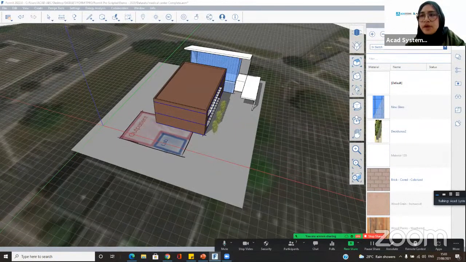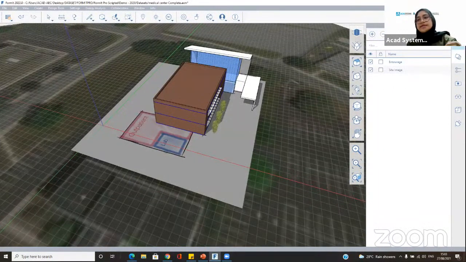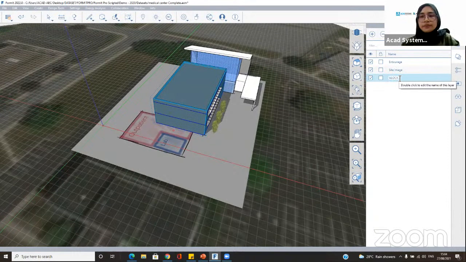Right. You see that as I'm moving, you can find what they are from here. This is the properties, this is the material, and this is the layer. So let's get started from here. I'm going to check on this layer first. If I click on here, this is not being assigned. I want to draw another building here, the outpatient block. To do that, let me first hide this building so I can see the rest of it. So I'm going to create a new layer here and rename this to Block A.